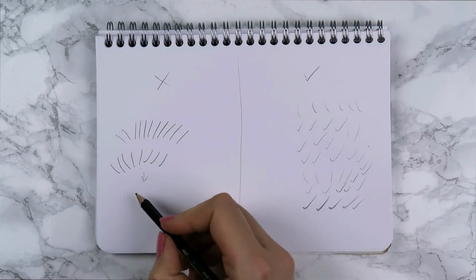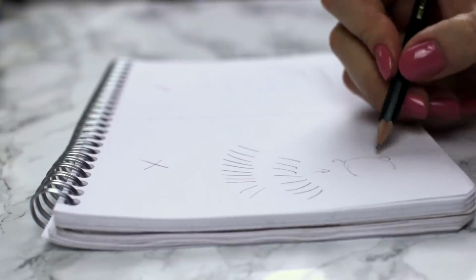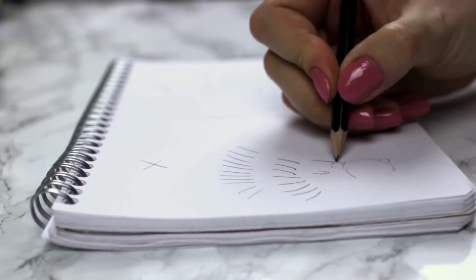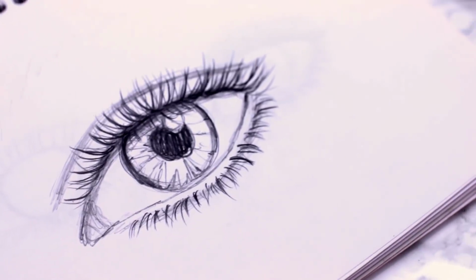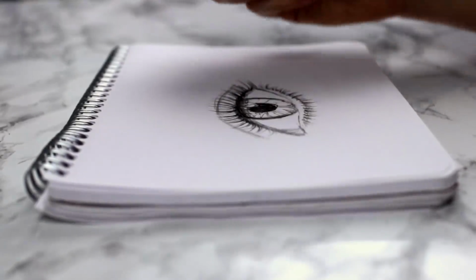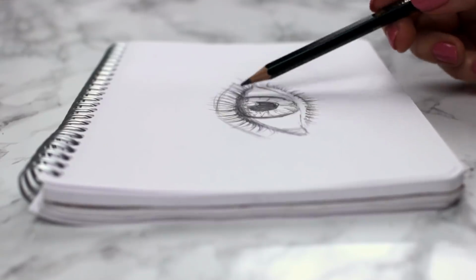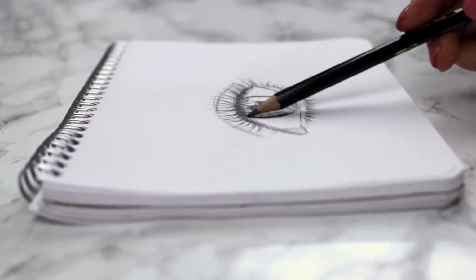This curve is not only important to make the eyelashes look more realistic on their own, but it also makes the whole eye look more realistic. If you go back to the left side and imagine we would draw the eye using the eyelashes I demonstrated here, the eyelashes would look way too straight on their own. They would look either way too straight up or way too straight down. If you want to draw realistically, this might be a problem because we all have eyelashes to protect our eyes from dust and other things by growing out in the shape similar to a roof. So this is important to keep in mind.